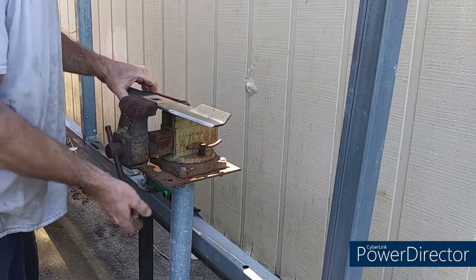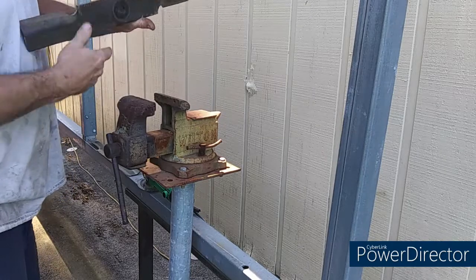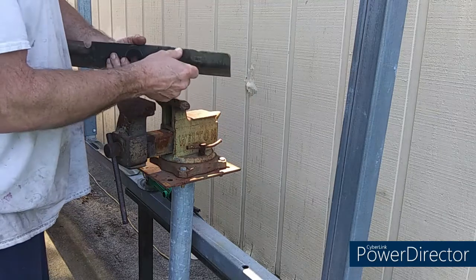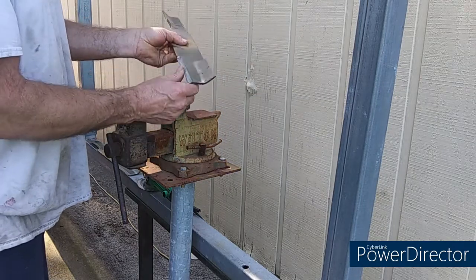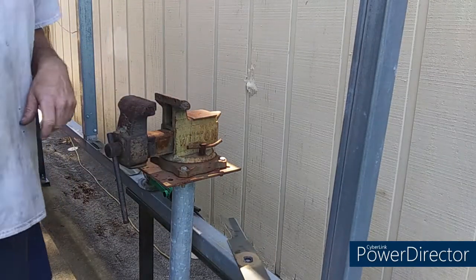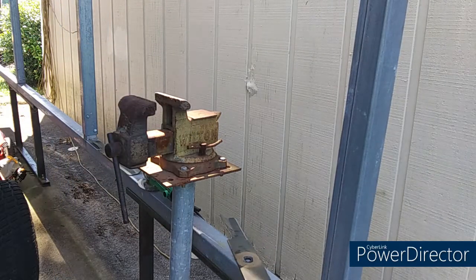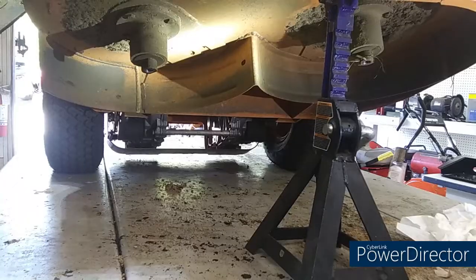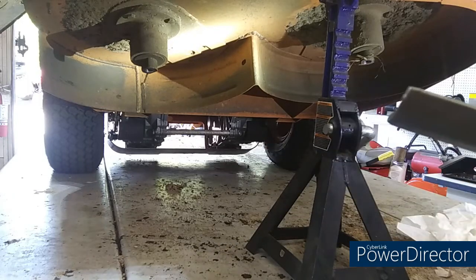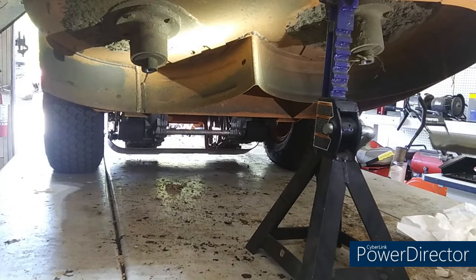I ain't gonna make y'all watch me sharpen the second one. It's just awful boring. It had one good nick in it right there. I did nothing more than just shine it up, and I got the 12 hours on it. That's not too bad. Let me hit pause, guys, and I'll do the second one myself. Blades are nice and sharp. Not bad by hand. It took maybe 5 minutes to do that.